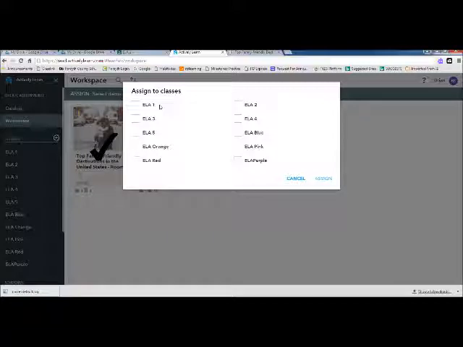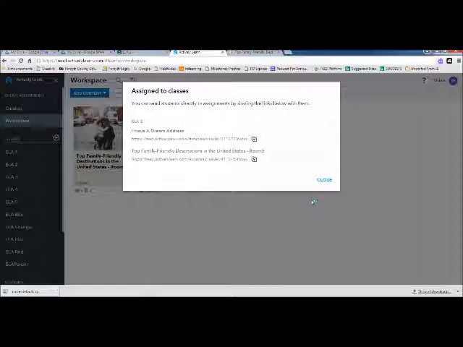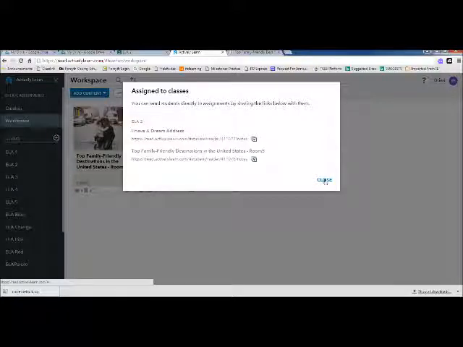Then it's going to pop up with my classes. So these are all my Google Classrooms that I have imported in. I'm going to assign this to ELA Section 2. I can do as many classes or as few classes as I want. I'm going to click assign, and I have assigned this to my Google Class, and it says posting your assignments as drafts in Google Classroom. So it has posted my assignment as a draft, so I'll actually have to go back and activate the assignment in Google Classroom. So we'll go back and look at that in just a second.